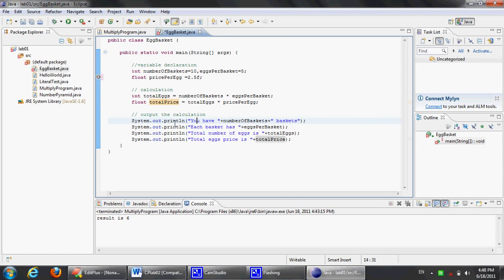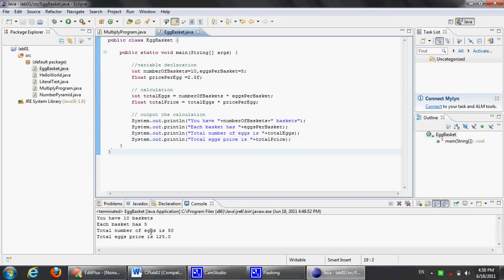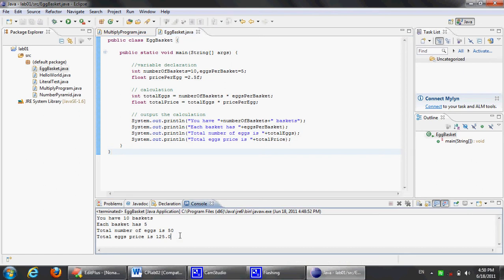So the next couple of lines are for printing out the result. Let's run this. Now I have the result, which is output here.